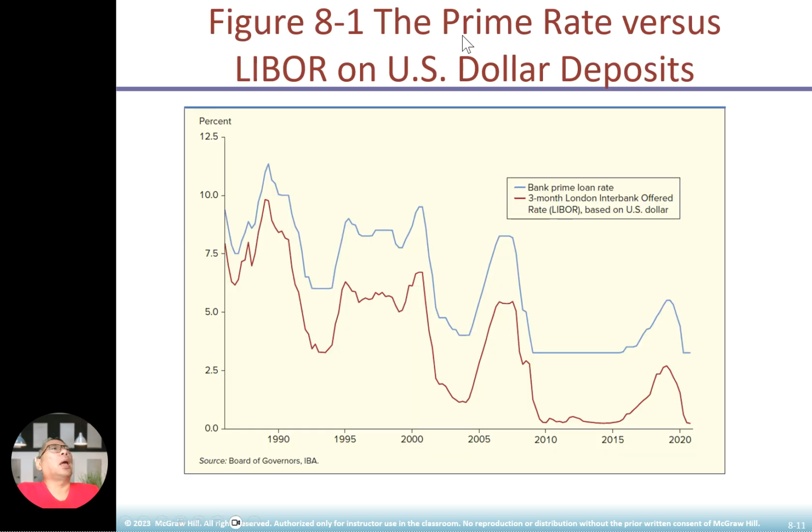And then the prime rate versus LIBOR on the US dollar basis. You see here the bank prime loan rate is the blue color. The LIBOR will be below it, exactly moving in the same chart. Okay, so the red one is the LIBOR. The bank prime rate is also the blue one. So it's going to move in tandem. It's like move up and down, move up and down.